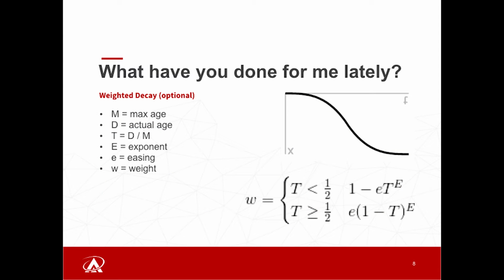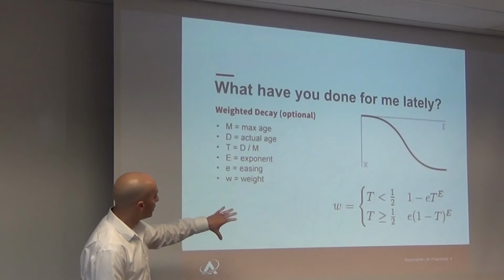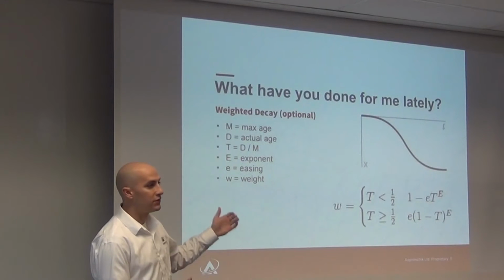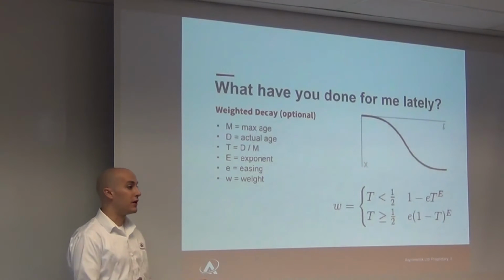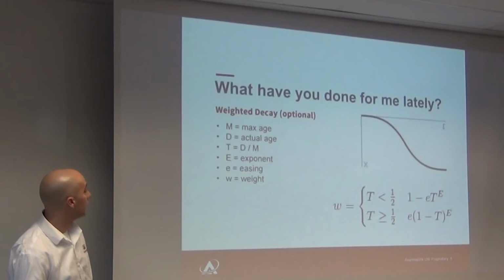So the first step, after we've collected what our folks are doing, whether that's in log files or in a database or wherever it is, is to use a weighted decay function. The math looks kind of fun up here, but the gist of it is that things over time are less relevant, so we're going to be favoring things that have happened more recently. That's the function, or the code in the bottom right, that you can use with an inverted ease in, ease out, cubic or quart, whatever seems to work for your data.